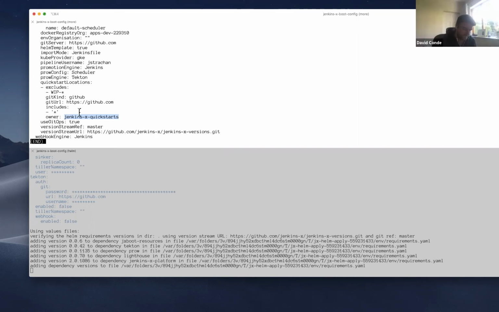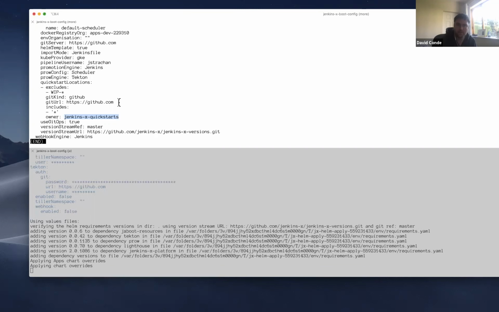Just on that, James, that might be another place we might be able to use that, which is with apps. If we were to do a user override version stream, you could have the main Jenkins X version stream, and then a user generated version stream that would have a stream of like your app versions, quick start versions, and that kind of stuff. Yeah. I mean, we could use the global version stream, right? We could, and maybe we make it easier.